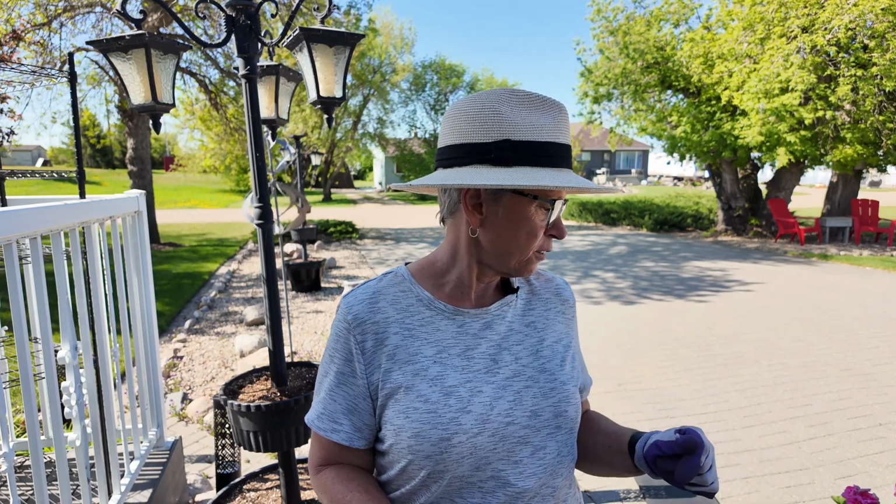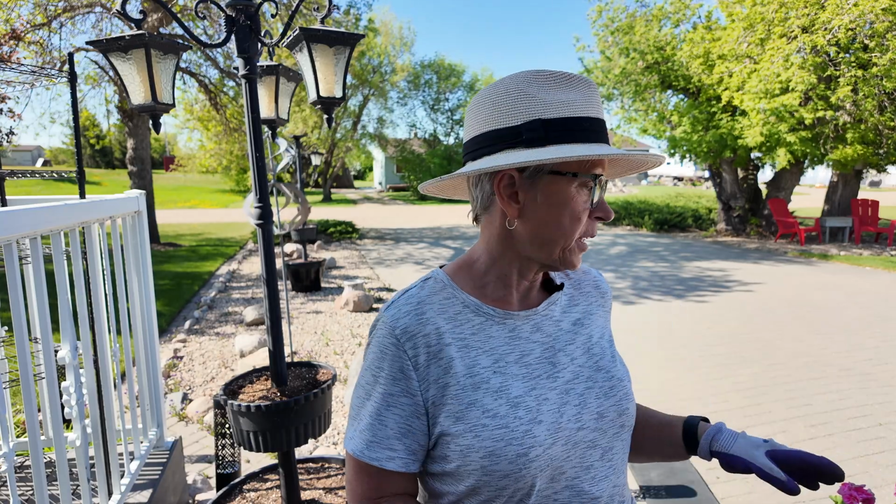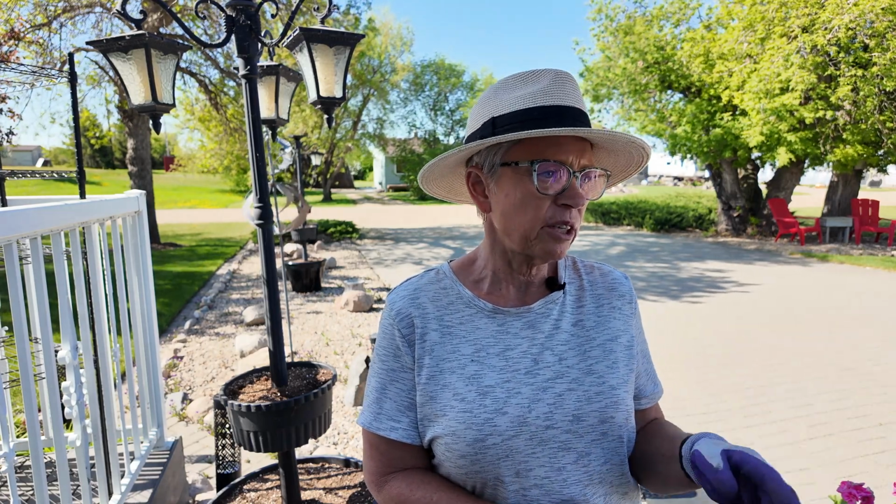I think I counted 14 of the light pink and maybe 11 of the dark pink, and I have lots of Dusty Miller left, and they're going to go on the bottom. Same colors, you know, I just like it to look a little bit matching with the front pots. So, which turned out okay.